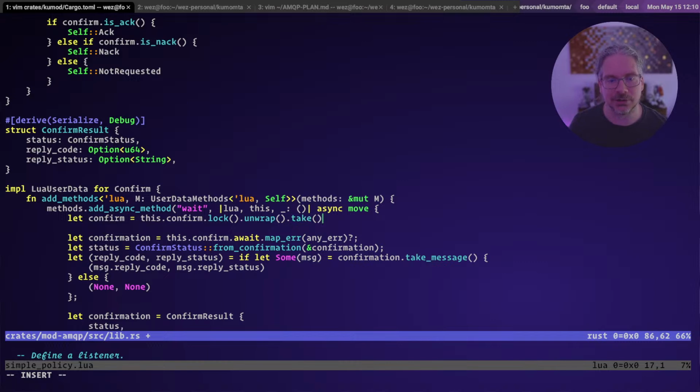Then what we're going to do is take the value out of that option. And we want to make that an error if someone's already taken it for some reason. So we'll do this ok_or_else thing here, and we'll map this into an mlua error external.